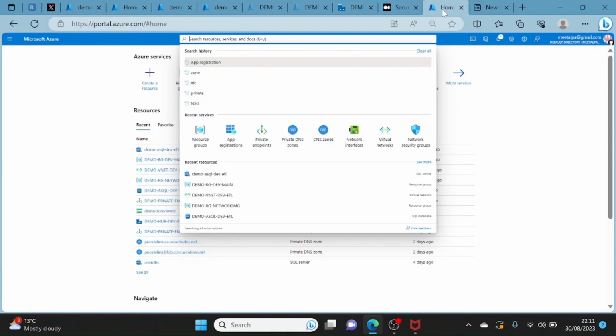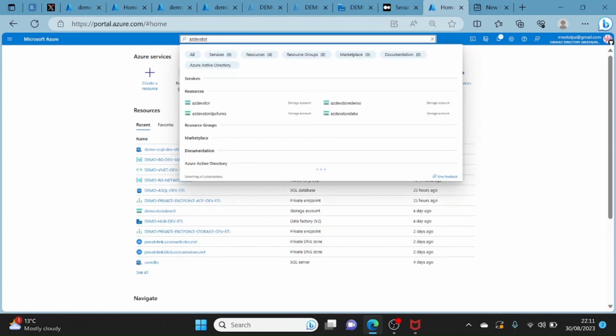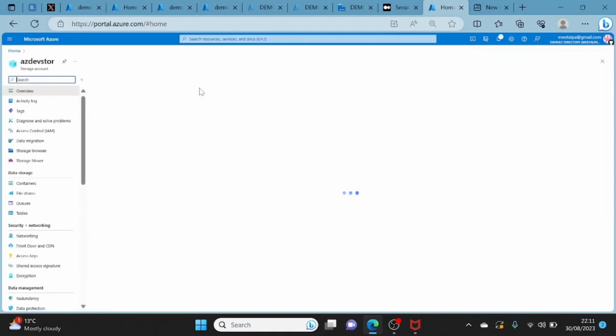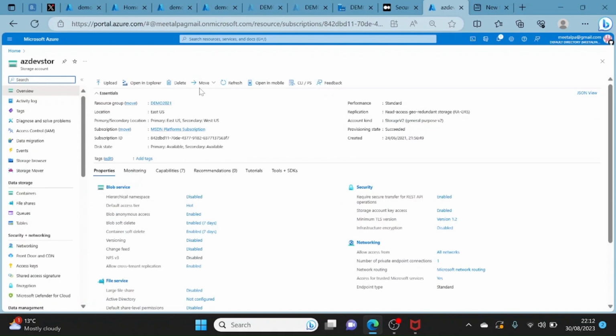So this is the storage account. If you go to the portal and search for your storage account for which you have created your private endpoints, this one. So you create a managed private endpoint in Azure Data Factory for that storage account.